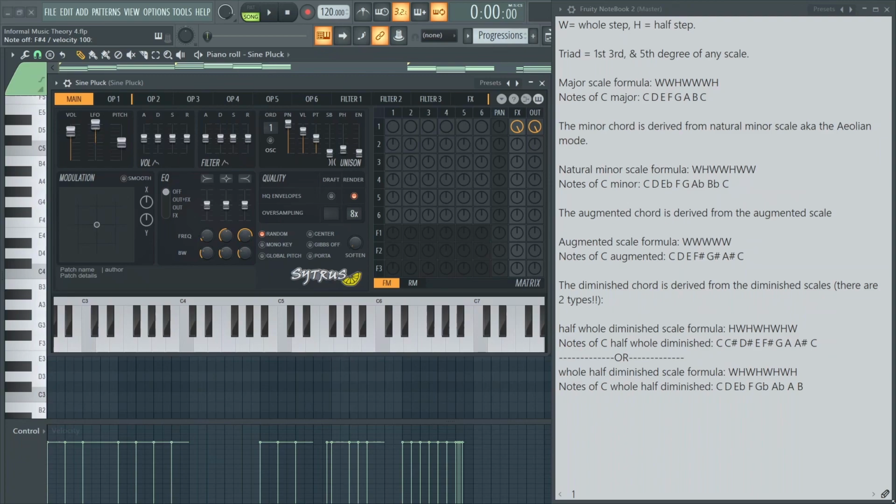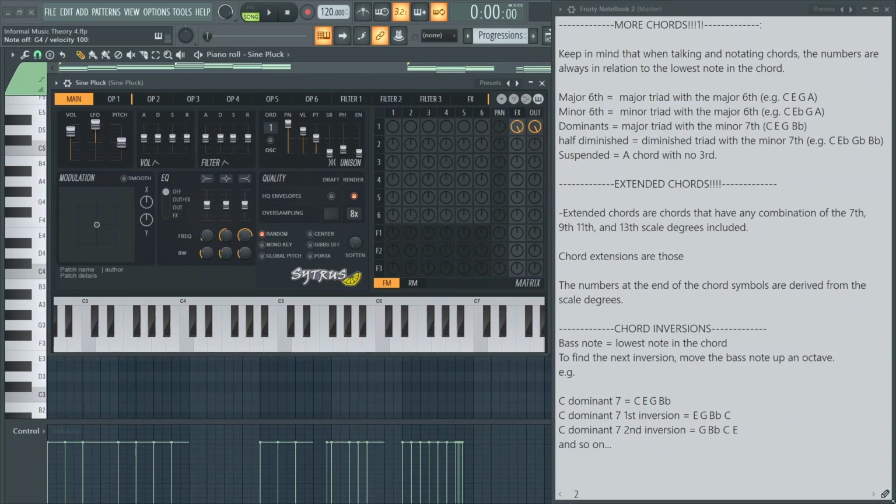The third of the chord is arguably the most important note of each triad because it directly influences the quality of the chord. So we could have C major and take out the fifth, and we would still feel like it's a major chord. But if we take out the third, we'll just have a fifth, and there's no real harmonic quality to it. And if we make the third minor, it's very clear this is a minor chord, and that's a major chord.